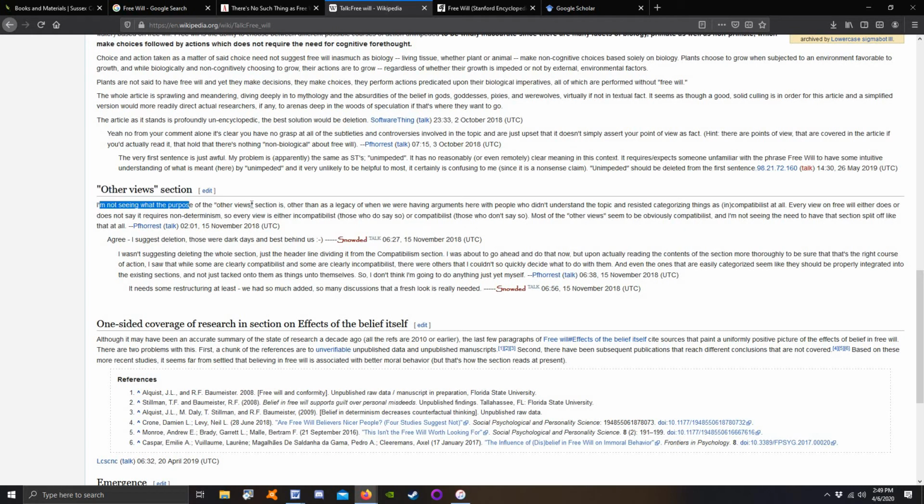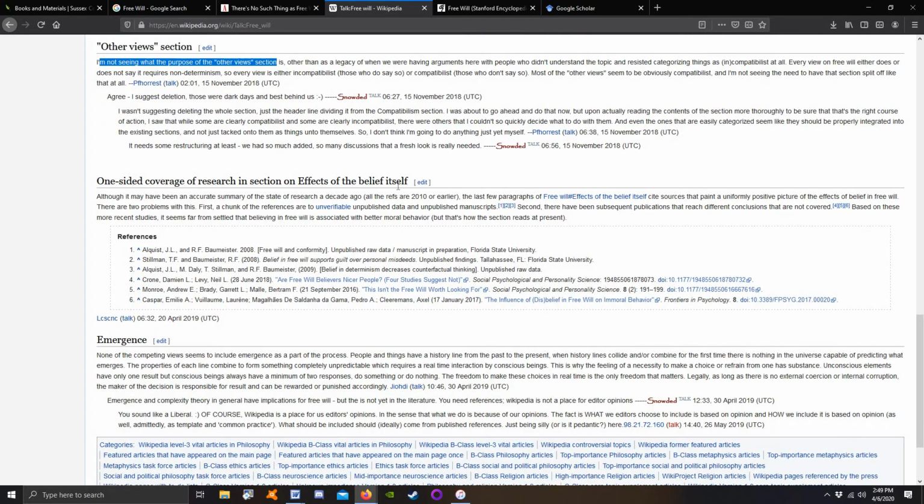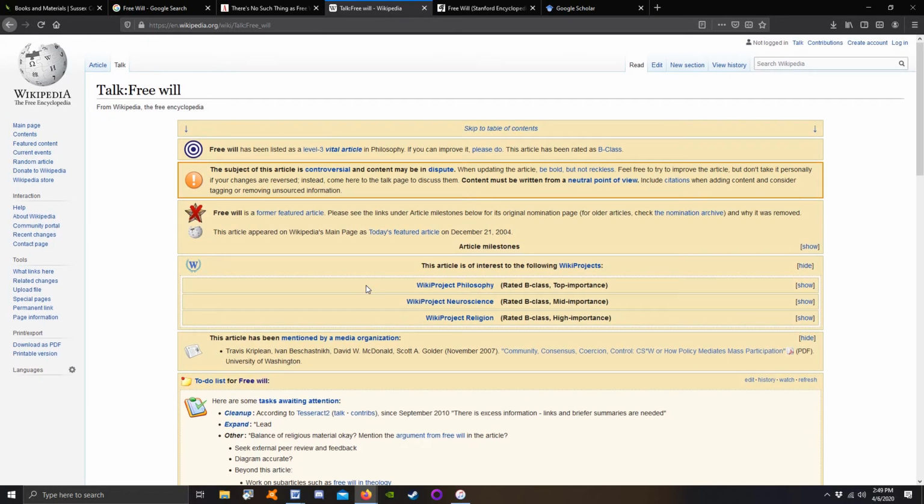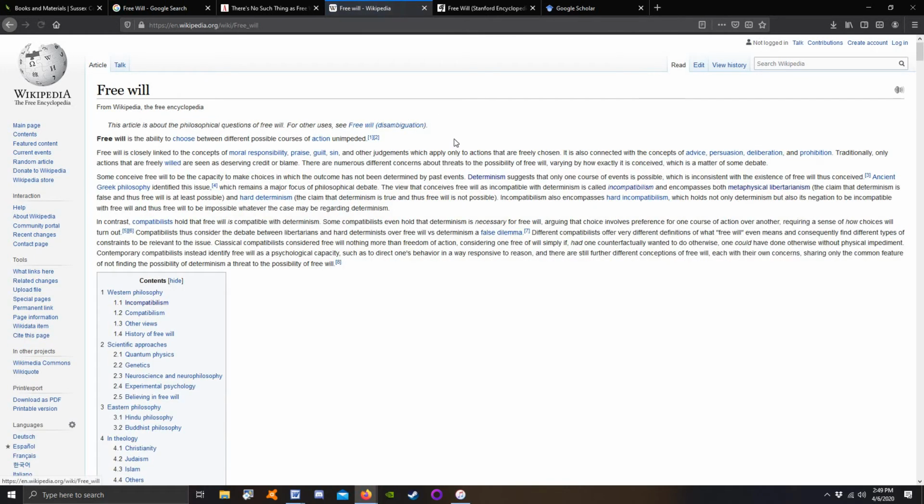Here is this other views section, which is apparently debatable. Like, I'm not even seeing why we have this section. We have, is it biased? Like people are debating this. So you can see this and see people having this conversation. You can see the issues that have been identified here. So we already have a sense of where the conversation is circulating around this article, but also keep in mind this article has footnotes.